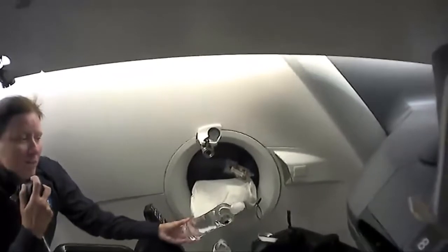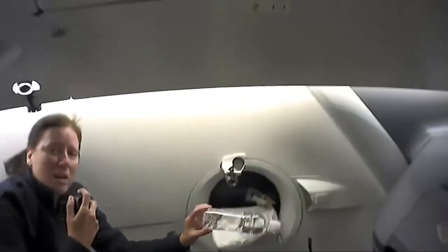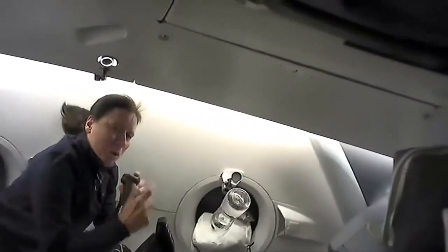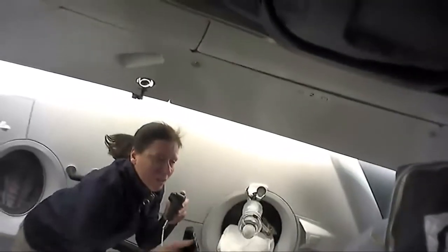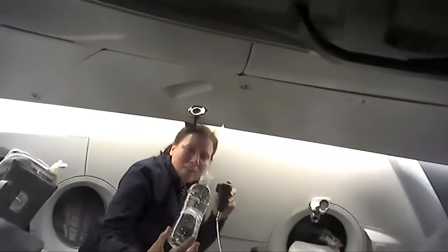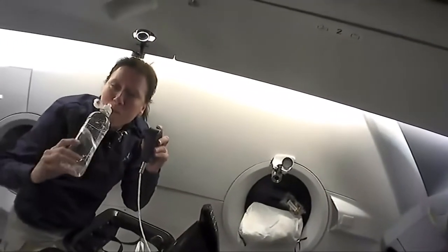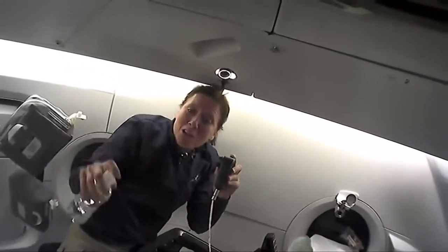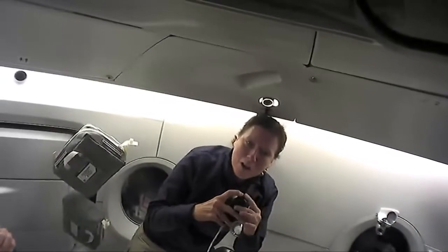These are the water bottles that we drink out of. It can be a little bit challenging because there is air mixed in. After you drink some of your water, you've got air in there, so you may wonder, how do you drink the water and not just the air? In order to drink water on the Dragon, you have to open it up, and then gently rotate it to get the water up near the top, and then you can take a drink. The rest of the time you can just play with your air bubbles. So that's basically what daily life is like. We sort of dance around each other to try and stay out of each other's way, eat and drink, and wait for the next engine burn. At this time, I'm going to hand you back over to Mike.